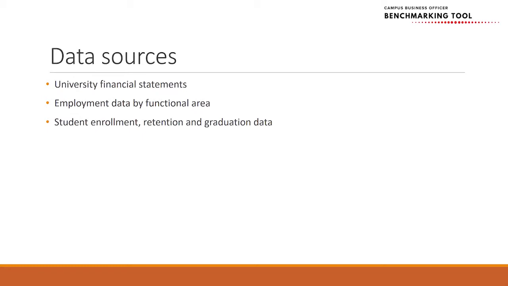And then the last source of data is around student enrollment and student success. So there are 4 enrollment-related data points: undergraduate FTE, graduate FTE, freshman retention, and undergraduate graduation rate. All 4 of those should be pretty readily available. Those are standard data points that we all report in one source or another. So IPEDS or many others require us to report those same data points. So those should be readily available as well.